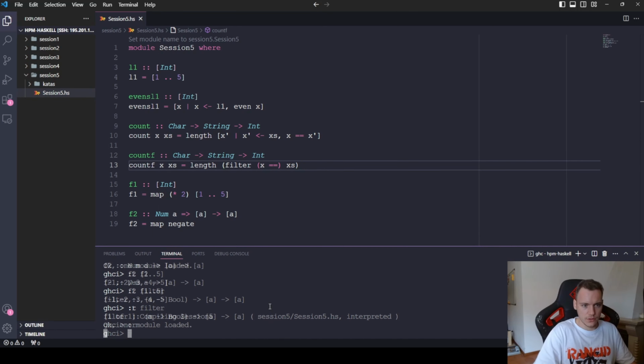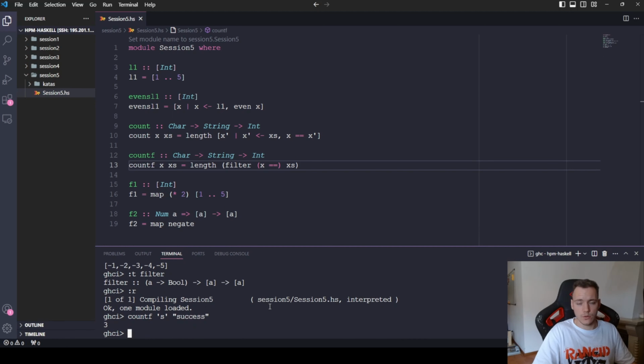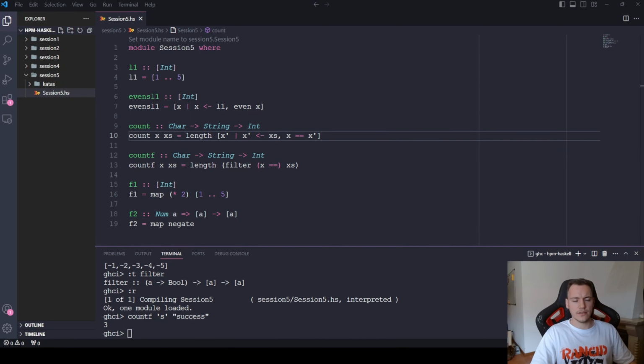So if we reload and then we say countf of the character s again in success, we get back 3 as well. So this is an example of using the filter function instead of list comprehensions.